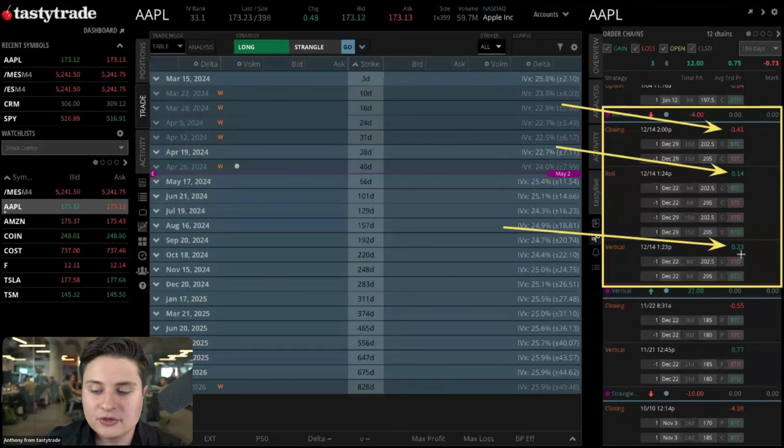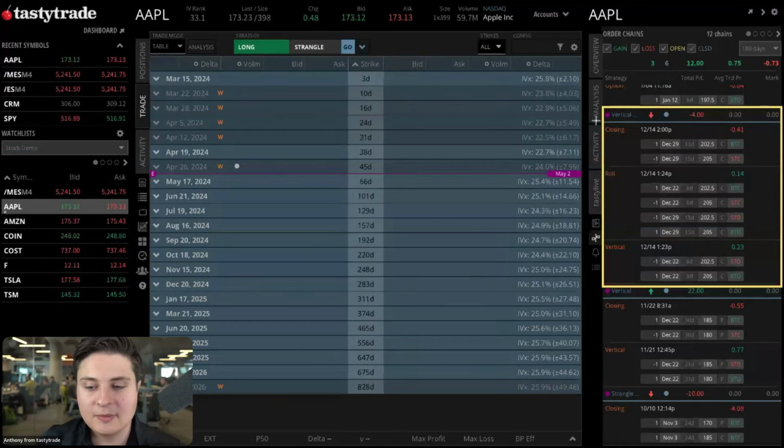So adding up all those credits and the debit that you closed for, you can see at the top of this row, we ended up, fortunately, taking a loss on that one. It looks like it was a $4 loss that we incurred there. But I just wanted to show you all the tracking of the roll here on the order chains feature. It's incredibly useful. This is a rather simple one, as we only rolled it one time. But if you're somebody who rolls a lot, those rolls are going to be tracked all here for you.